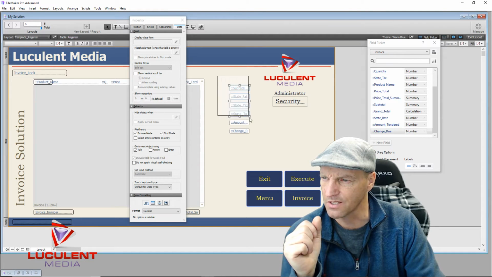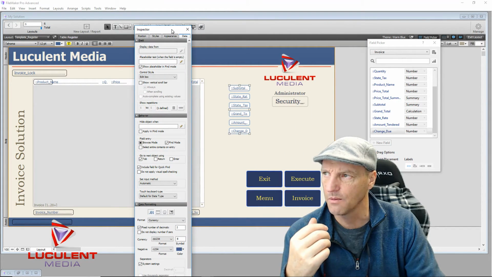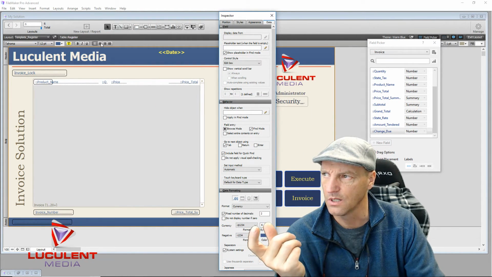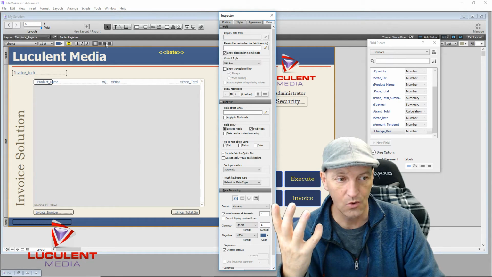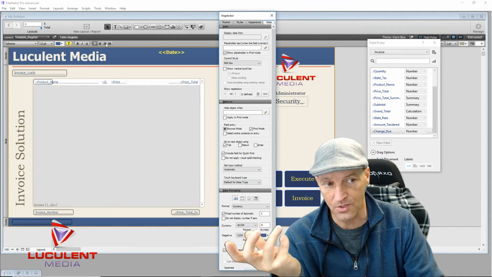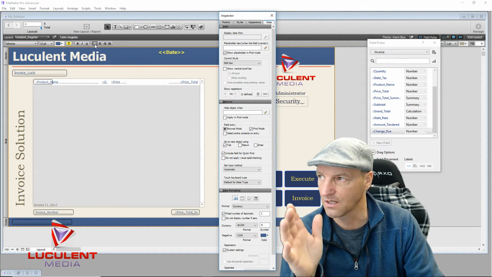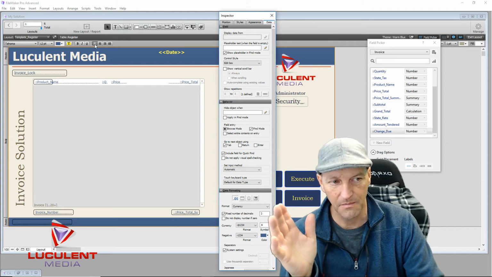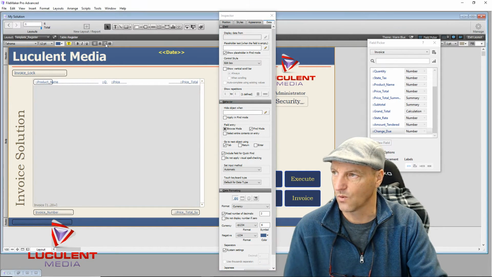Now the cool thing about this is we can take all of these if we want to, and we can either center them. If you come over here, you can look. We can either center them, or add them all to one side, or all to the other side. Doesn't really matter. I personally like to leave mine on the side that they're currently on, but you can make them go to the left if you want to, or align right if you want to.